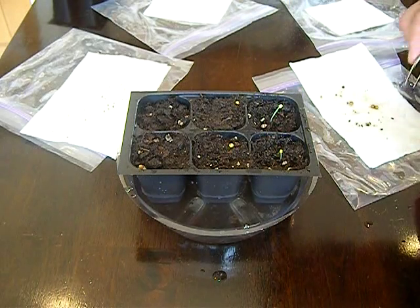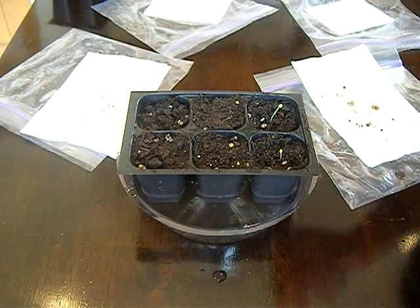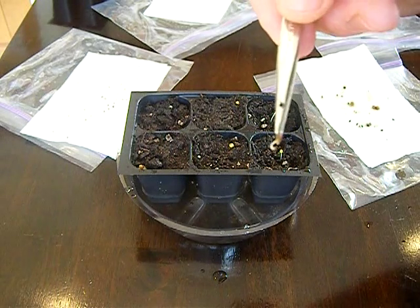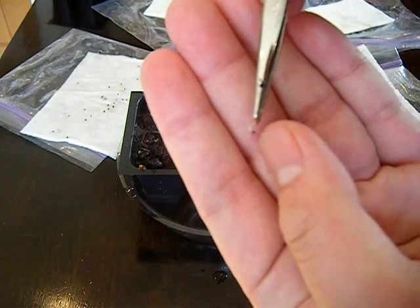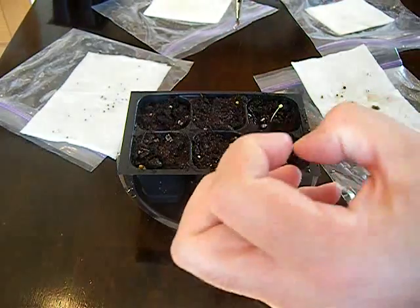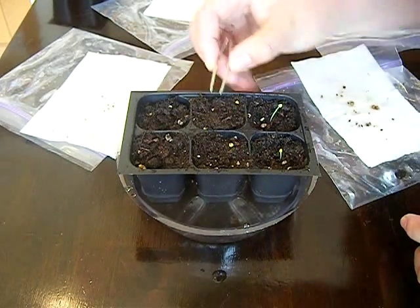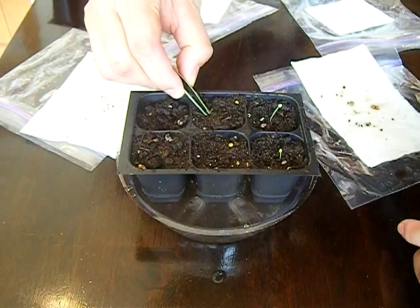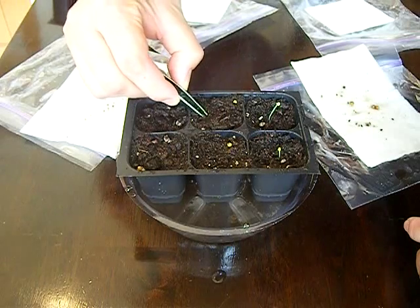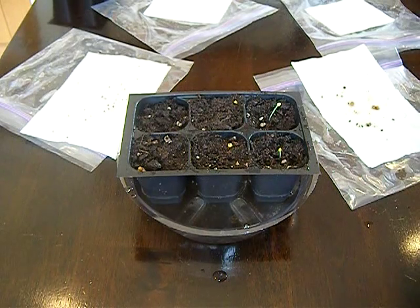Okay, so now we have these smaller seeds, the ones that I'm not quite sure of what they are. So this is actually a taproot. The seed casing is on the very tip of the tweezer, and again I don't think you can see that very well, this camera doesn't focus. The seed casing is still covering the first true leaves. So just like the catnip, I'm just gonna bury the taproot in there ever so slightly, taproot down, just to give it that advantage of being upright. It doesn't have to expend whatever minimal energy it takes to flip over.